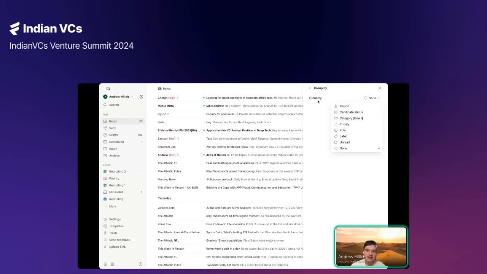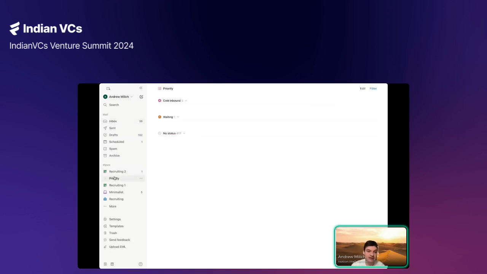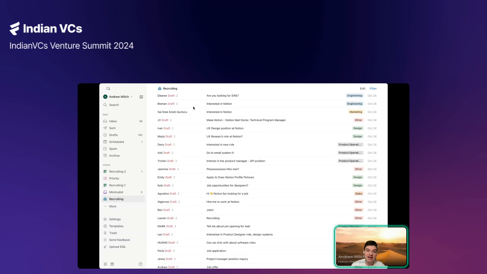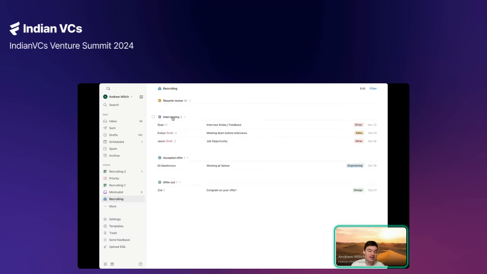And when you start to think about your email as a database, you get all of these really special properties that you start to want, where you have views on your database as how you're setting up your inbox instead of just labels. You have custom properties based on each use case, like recruiting and priority, and you could group by really advanced properties that aren't just like time, basically. So I have candidates in resume review, interviewing and accepted offer phases, depending on my workflow.